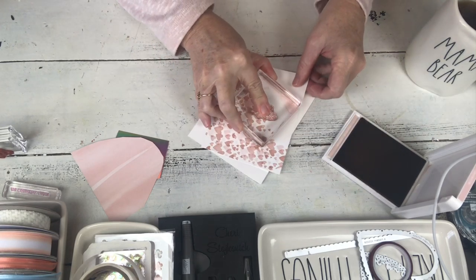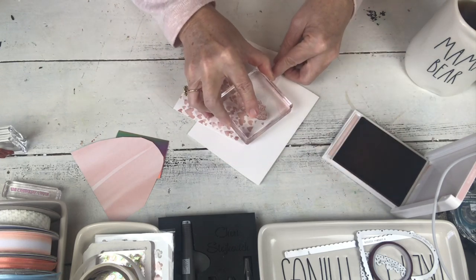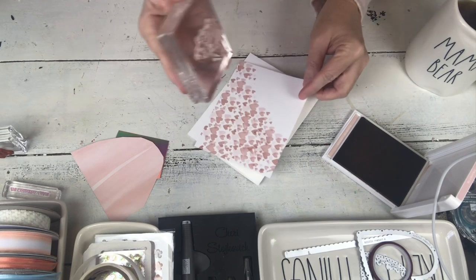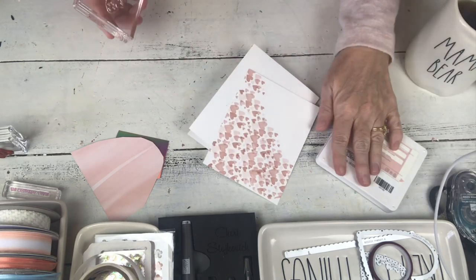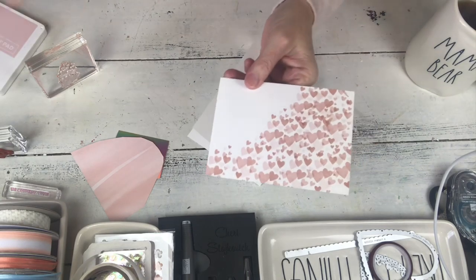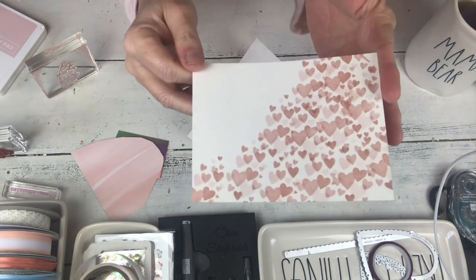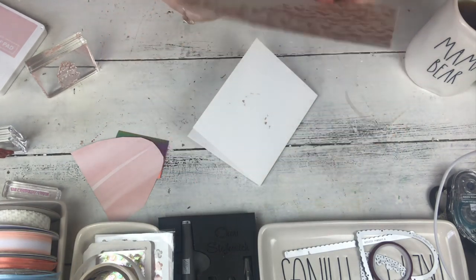And I have some brace on the edges. You can see right there, it looks kind of not the best stamping, but because I'm gonna use that die and take the edges off. So there we go. And see, if you had a wedding that you were going to, just find out the colors that the bride has chosen for her wedding. And then even if it's two colors, you could do it in two colors. But you could fill whole sheets of paper and make really pretty background paper.